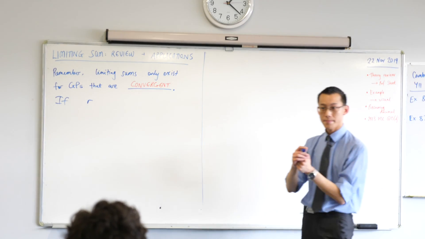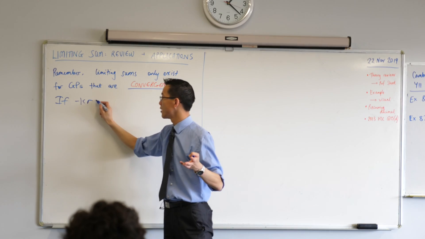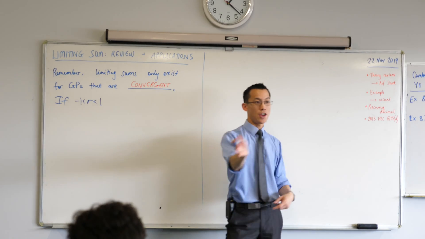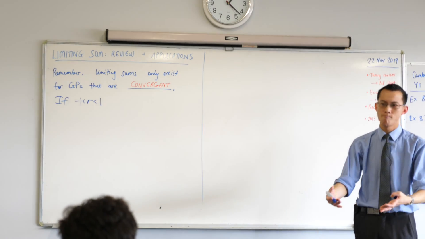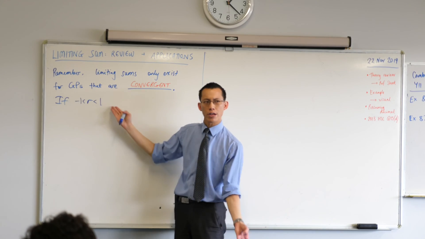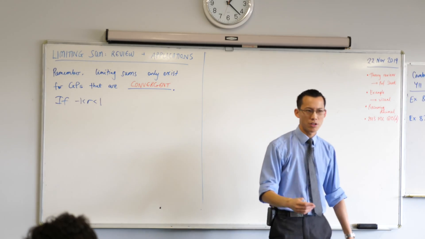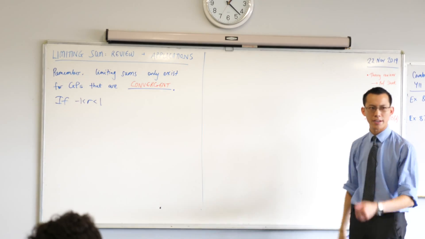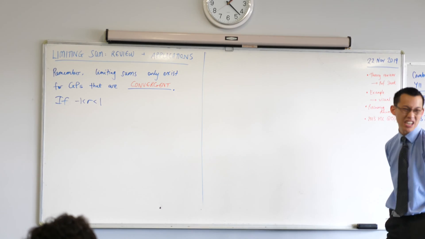Between negative one and one. Between negative one and one, precisely. If we have a common ratio from term to term that essentially is making the term successively smaller. That's all we want, right? By the way, why don't we include the boundaries? Why don't we have less than or equal to? Why do we have to exclude those boundaries? What happens if r equals one? What kind of series would you get?